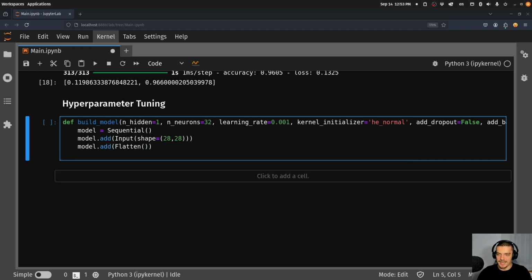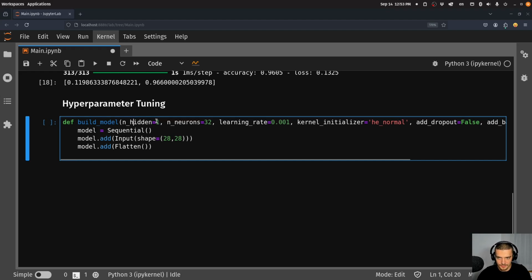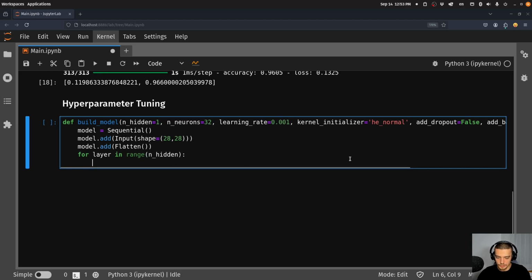And the next thing now is we want to add the dense layers, so the hidden layers. How many and how large? This depends on the hyperparameter n_hidden and on the hyperparameter n_neurons. So what we're going to do is say for layer in range(n_hidden). We're going to go through a loop, which is going to add to the model a dense layer with n_neurons neurons, and an activation function, which could, of course, also be a hyperparameter. You could try to add this as a hyperparameter, but I'm just going to go with ReLU every single time here.